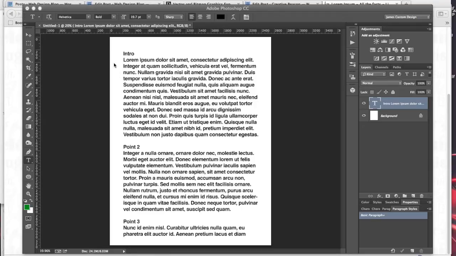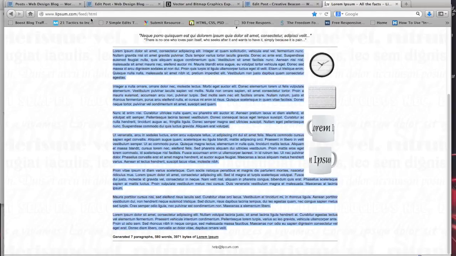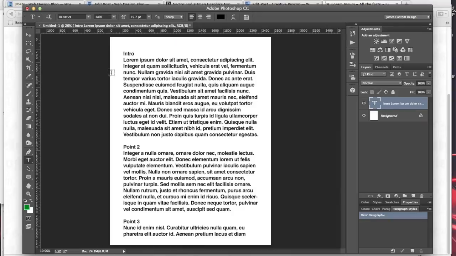What I've done here is, this is basically gibberish that I've gotten from Lorem Ipsum, lipsum.com. I had it generate 7 paragraphs, and I took my text tool and dragged out a box and pasted it, and I gave it headlines, and everything is divided up into paragraphs. You can see it's kind of ugly. The text is really bold and completely needs to be reformatted. But with paragraph styles, you only have to format your paragraphs one time, and then you can go through and format the rest of them.